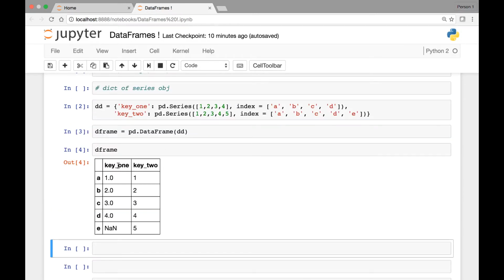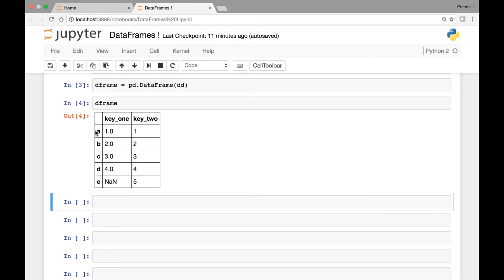So here we have key1, key2, and then we have A, B, C, D, and E. Those are our index values. Note here that we have NaN, not a number, which is a missing value, for key1 at index E, since our key1 doesn't have a fifth index. So we have a null value.